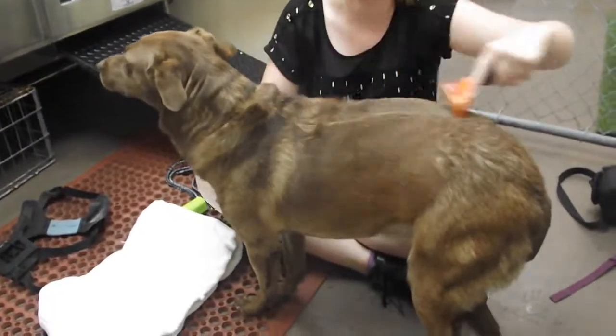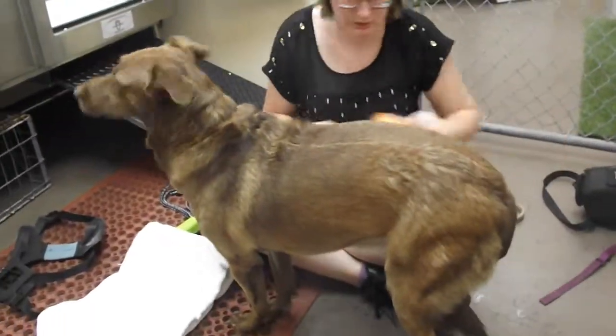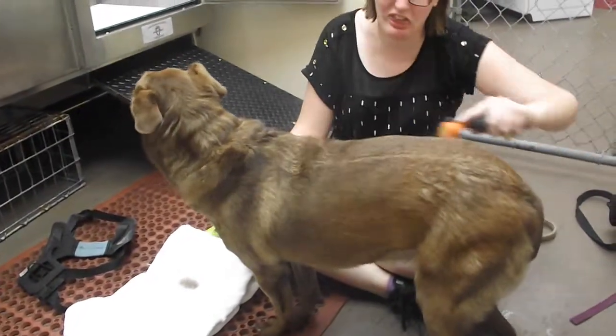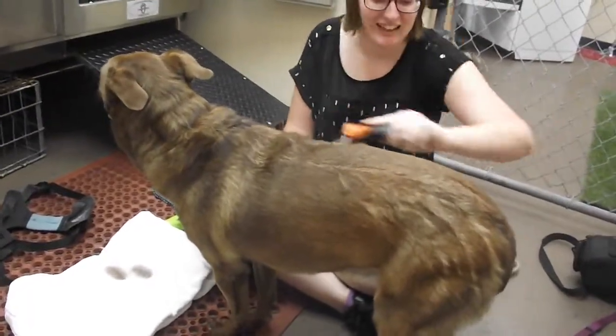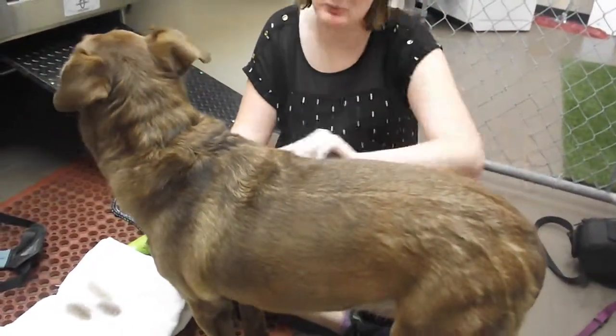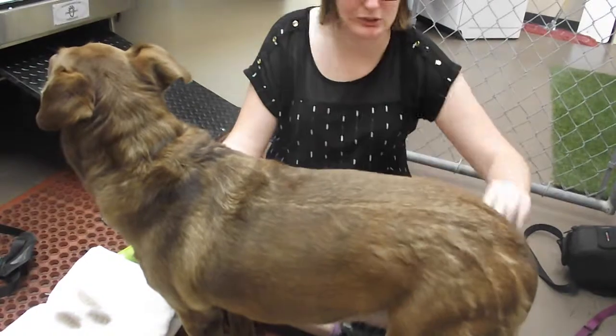After that, it's time to de-shed her. I use a Furminator before and after baths, as well as a de-shedding shampoo. It's very important for service dogs to be as shed-free as possible because of possible dog allergies people may have.